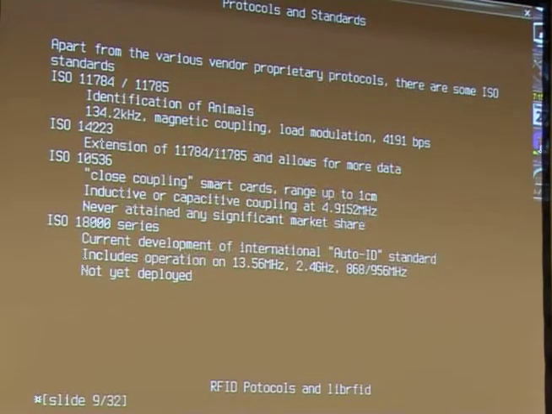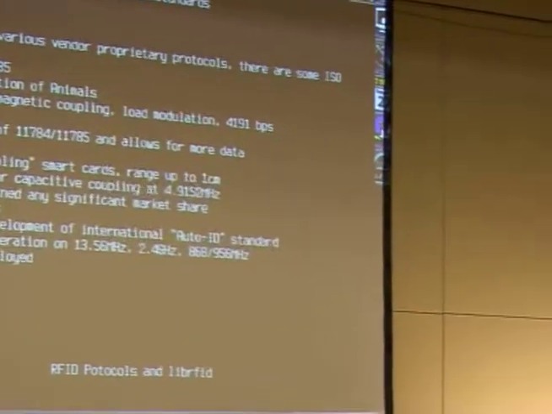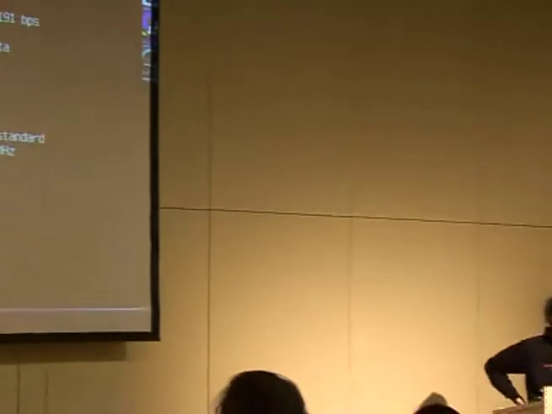Then there's currently under development the ISO 18000 series, which is quite a lot of talking going on about right now. The industry usually refers to it as the Auto ID standard. Auto ID basically is intended as a replacement of barcodes and these kinds of systems which we currently have for product and package labeling and these kinds of applications.